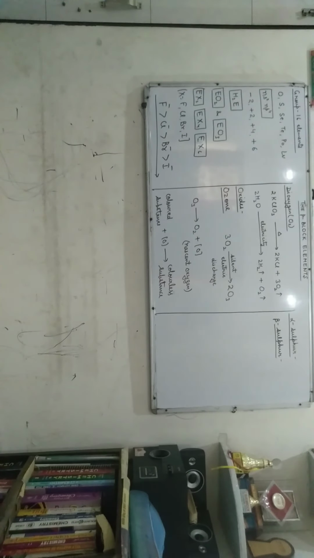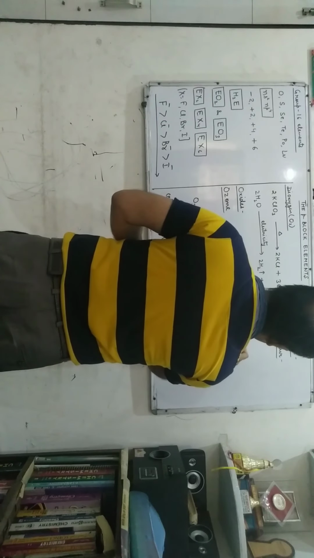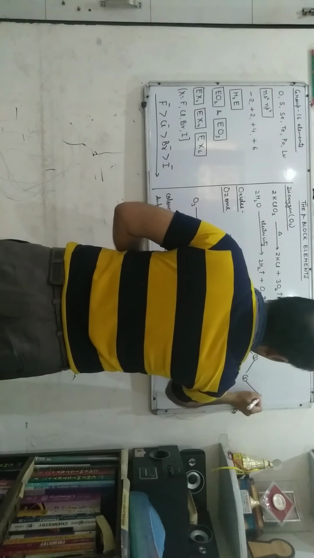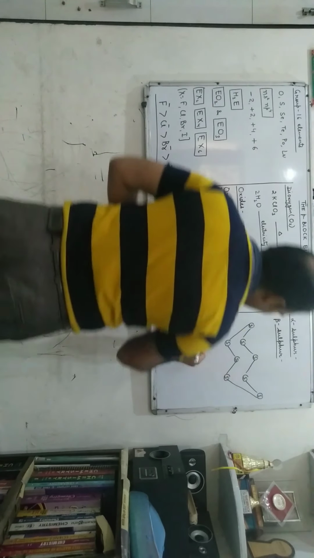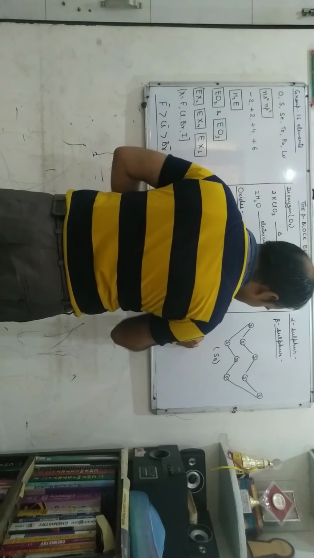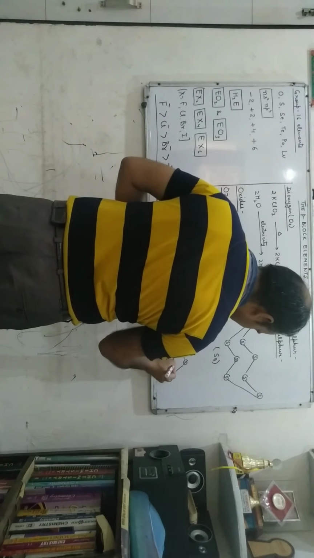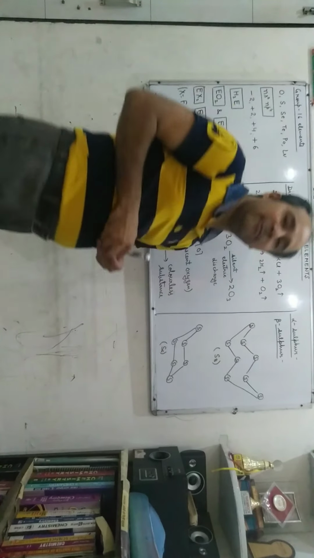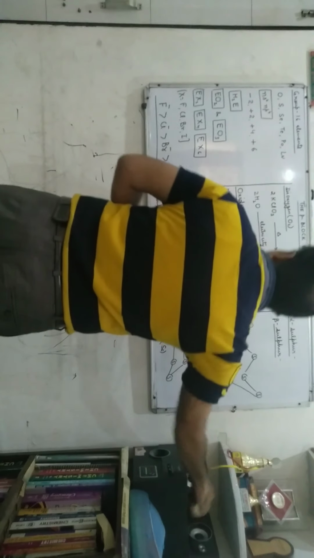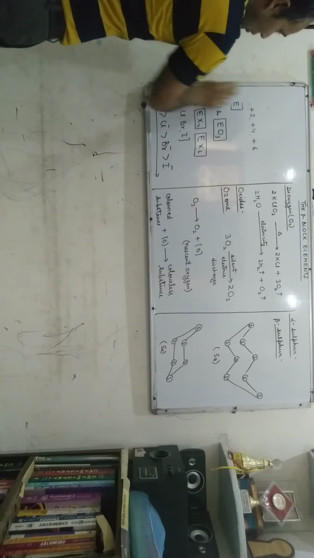Now let us discuss the structure of sulfur molecule. As we know, sulfur molecule has crown structure which is octatomic. The structure of sulfur molecule is represented like this manner. It is a crown shape in S8 form, but in S6 form it is a chair shape. It should be noted, sulfur in vapor phase is paramagnetic due to presence of unpaired electron.